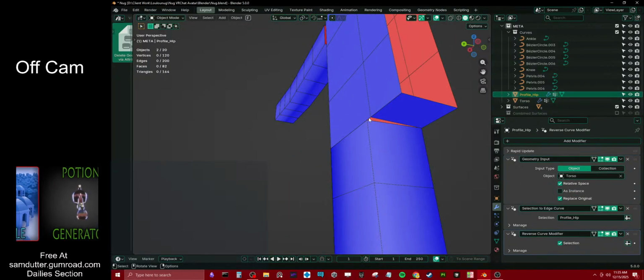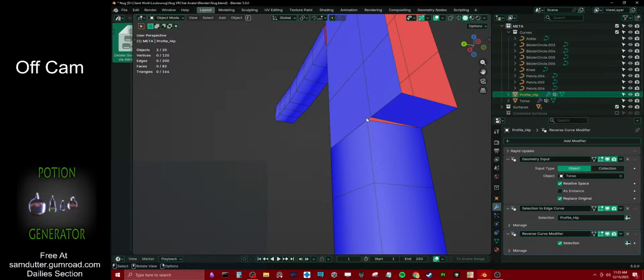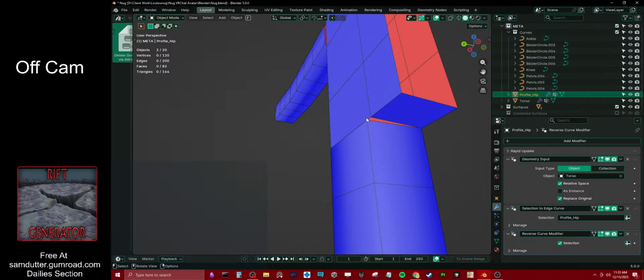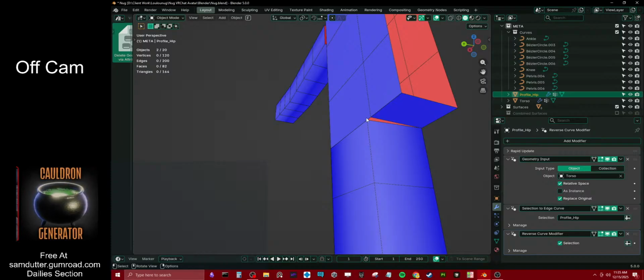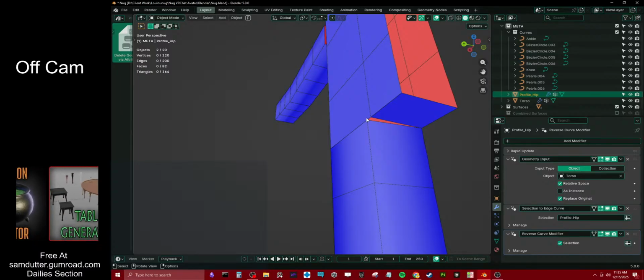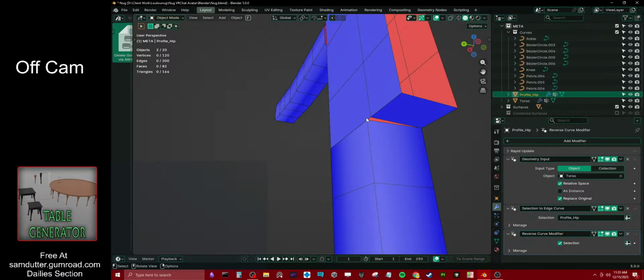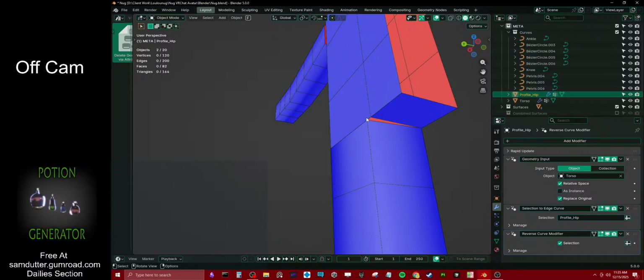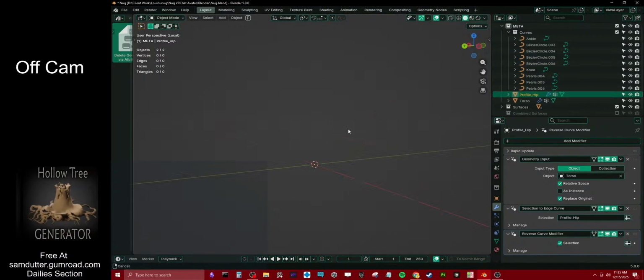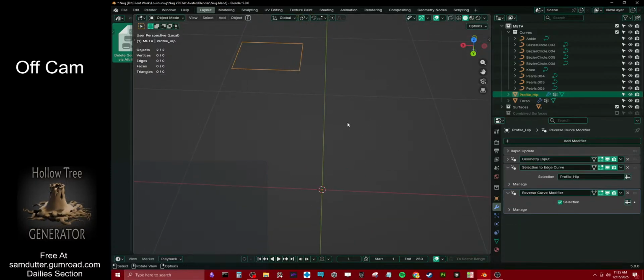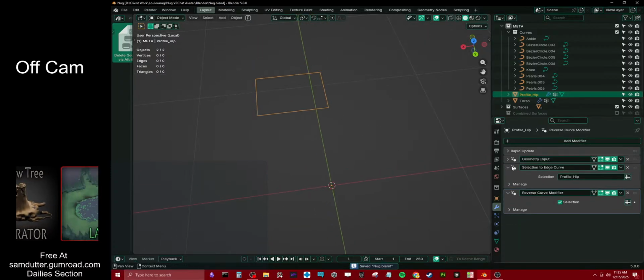Why wouldn't it be? Because we delete, we're just left with 4 points. Okay. What we'll need to do is actually basically trim it. Let's set it to cyclic.